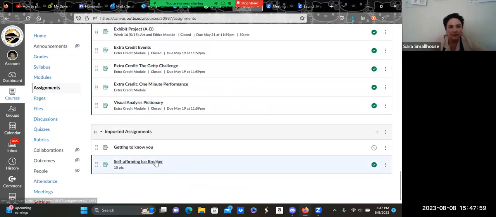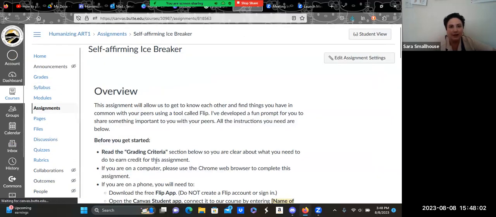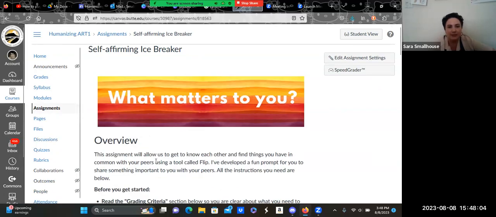So this self-affirming icebreaker is an assignment that is designed to help students bring their personal values into the course and then help them connect to each other and their values in this way. So I wanted to tailor it to art, since it's an art appreciation course. But I love this concept.